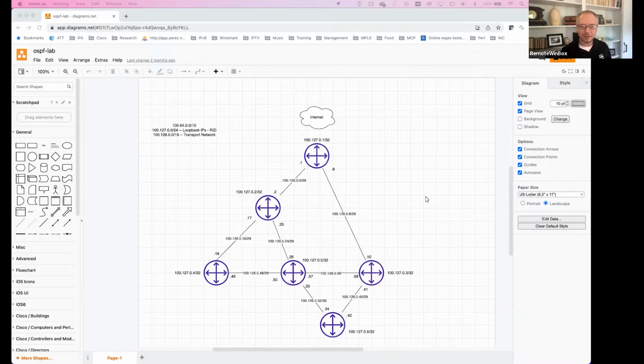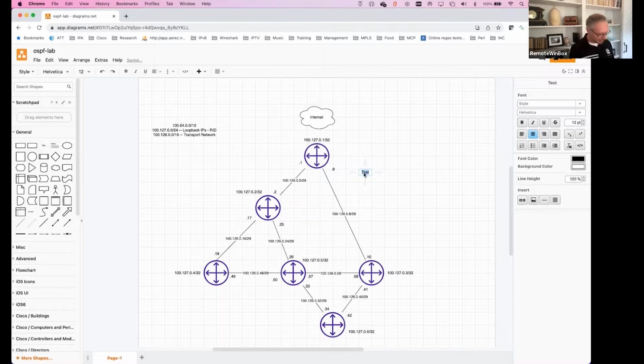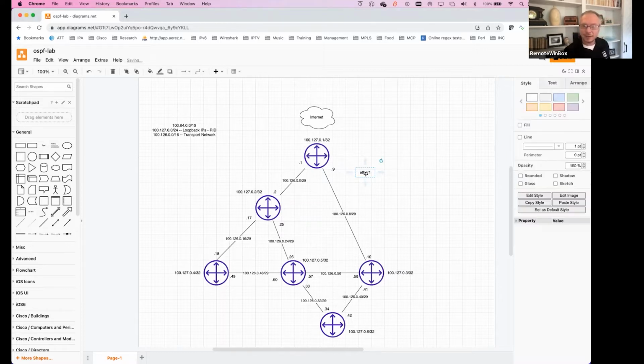One of the things we did not finish at the last step on documentation was actual physical port assignments. I had been doing some testing with some VLANs, but today I think we're going to reassign these as physical ports. So let's jump into the documentation here and assign ports. We'll put a little text here: Ether 1, Ether 2, Ether 3. Ether 1 here is going to face internet.